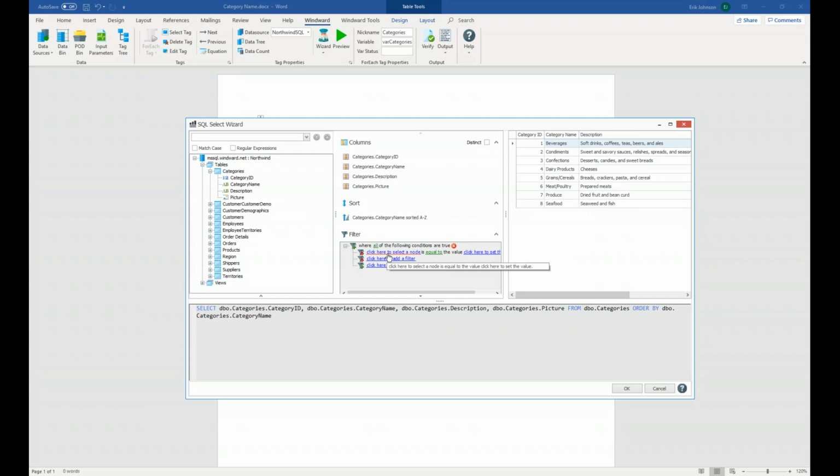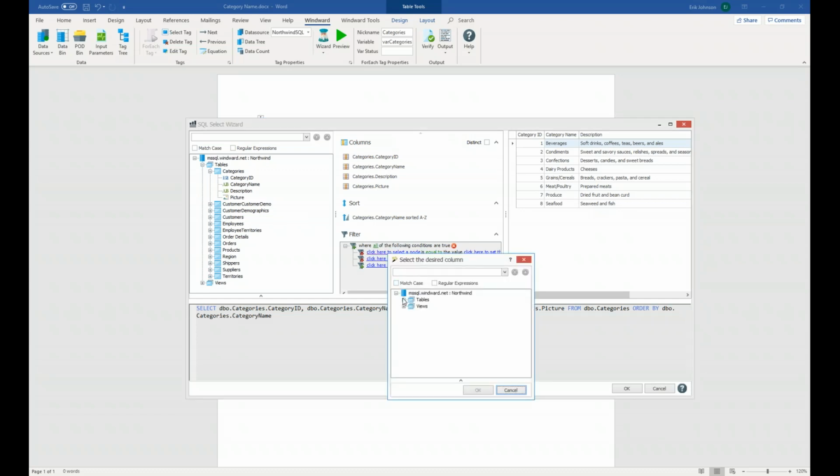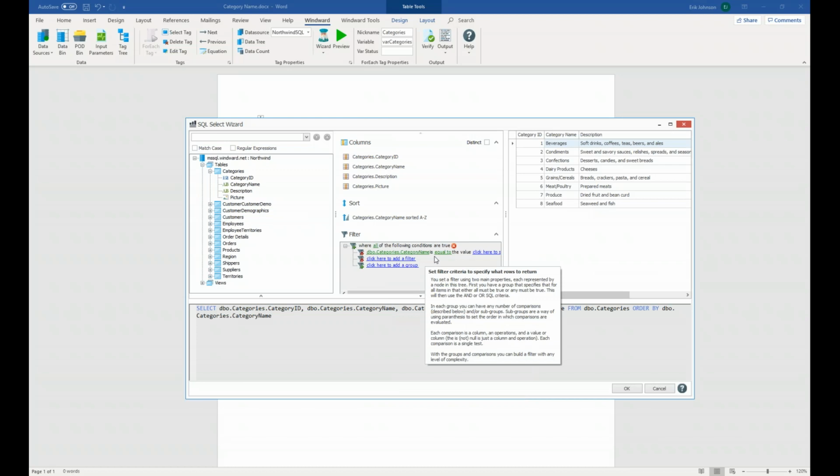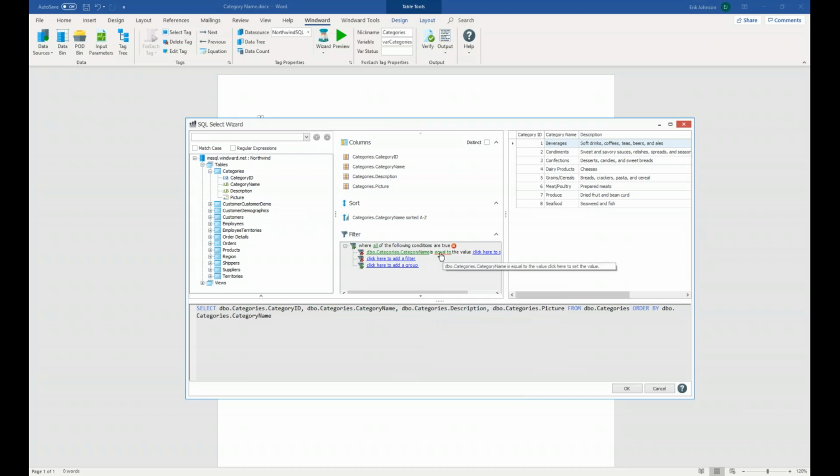And we'll click here to select the node. So what are we going to be filtering by? We're going to filter by category name. So let's go ahead and choose category name. Now we can filter to make category name equal to some value, or we could change it to have starts with, contains, not equal to, different options.